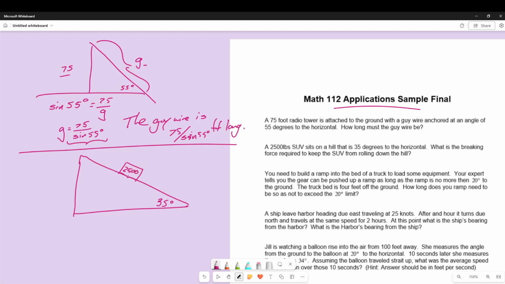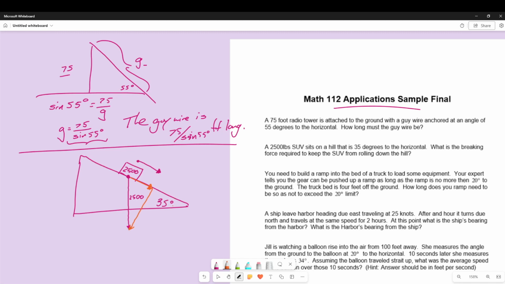But the nice thing is, if we're clever, one of the reasons I left it on here is because if we're clever, we can do it without. So anyway, if we want the braking force, then we want the amount of force that is going down this hill. So we want the force in that direction. Now we know that this thing produces a force of 2,500 pounds going straight down. We're essentially wanting to decompose this into, okay, how much of that 2,500 is going down the ramp and how much is going into or being absorbed by the ramp.